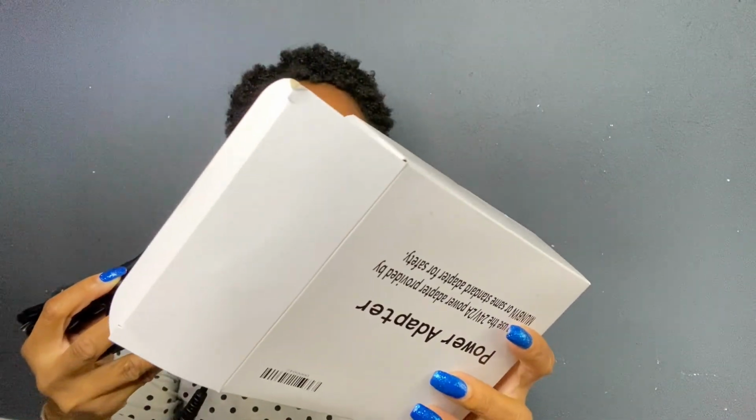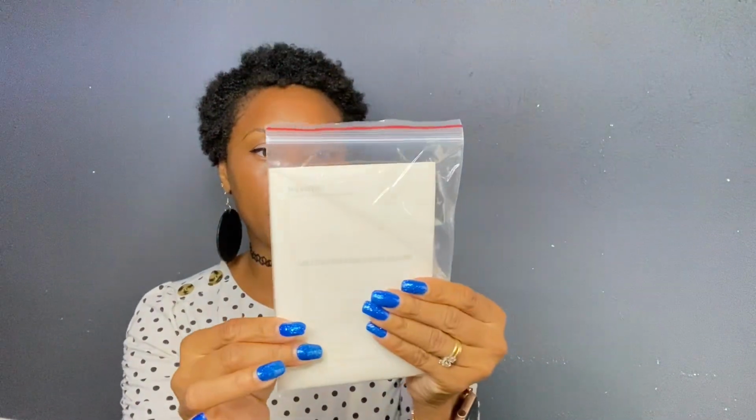Next, I'm just showing you guys what you get. Next you get this power adapter cord, and it says please use the adapter cord that comes with it. That's not in exact words, but that is what it's saying. All right, so this is just the adapter cord, just plain and simple. This is what we always see for the adapter cord. All right, so I am going to try to take this out, and I want to see what size this thing is. Okay, so then you get a user guide, which we need, because I know I'm seriously going to use it.